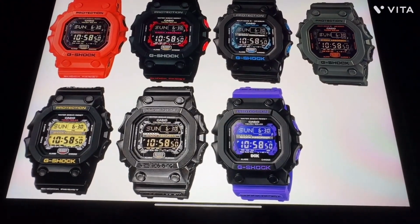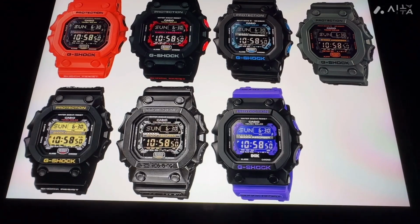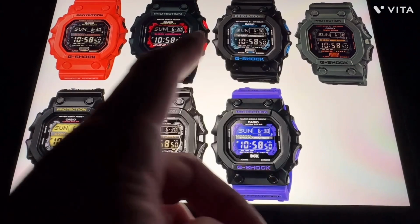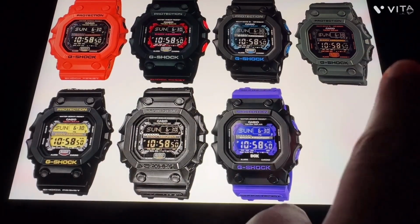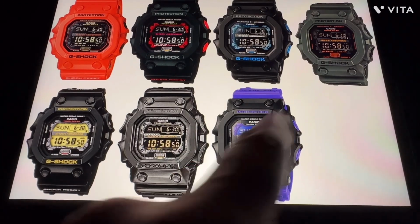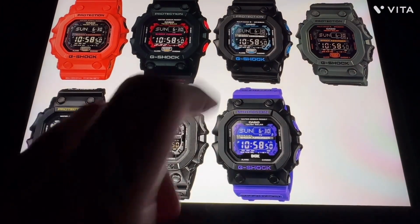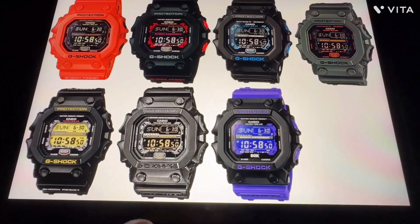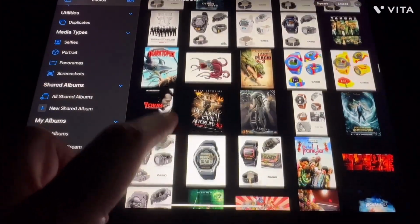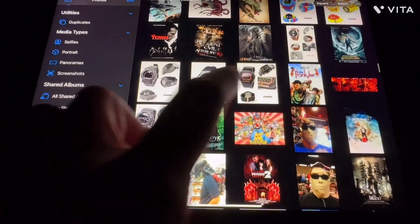More of the variations of the GX56. You got some from Japan. You got some from the USA. Here's the purple and black, DGK, Dirty Ghetto Kids, Army Colors. Here's the Japan version, the black and blue. All right, getting more. We gotta get to the squares.